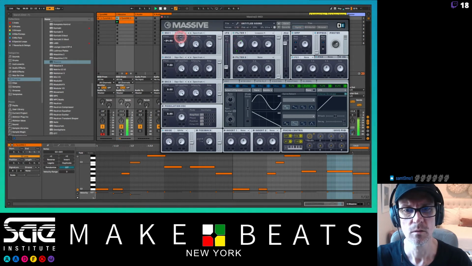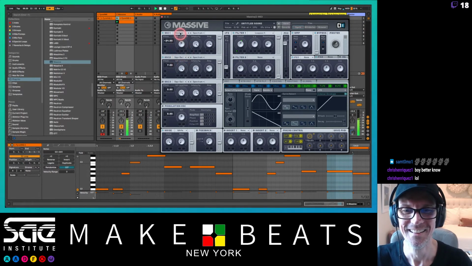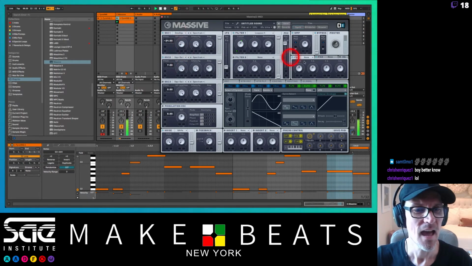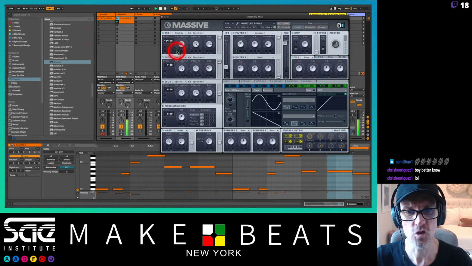What I want to do is kind of make that happen. Hear that right there, right? So I want to go through that. Okay, here we go like this. And now what I can do is I can use LFO 6, click on this, have this control my wavetable position.